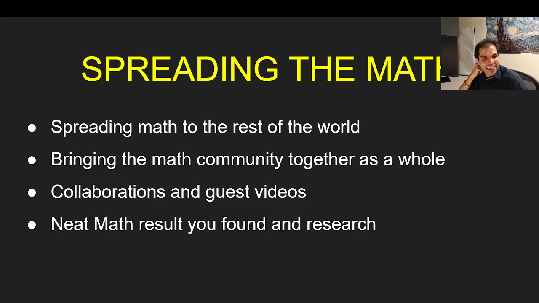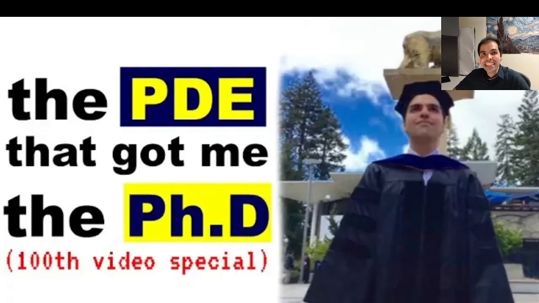Another way of spreading the math is to collaborate with other people. So I have lots of collaborations with Black Pen, Red Pen, and also feature people from other channels on your channel. I did that a couple of times, which was also very nice. Last but not least, in terms of academia, if you have some very interesting research result you want to show, of course you can present it in seminars, but another cool idea is to do a YouTube video on this. That way people can watch it, which is nice. And in fact, let me tell you, my 100th video special is about the PDE that got me the PhD, which is the PDE for my thesis about chemical reactions. Definitely check it out. It's actually very cool. It's a nice pi-am differential equation. All right.